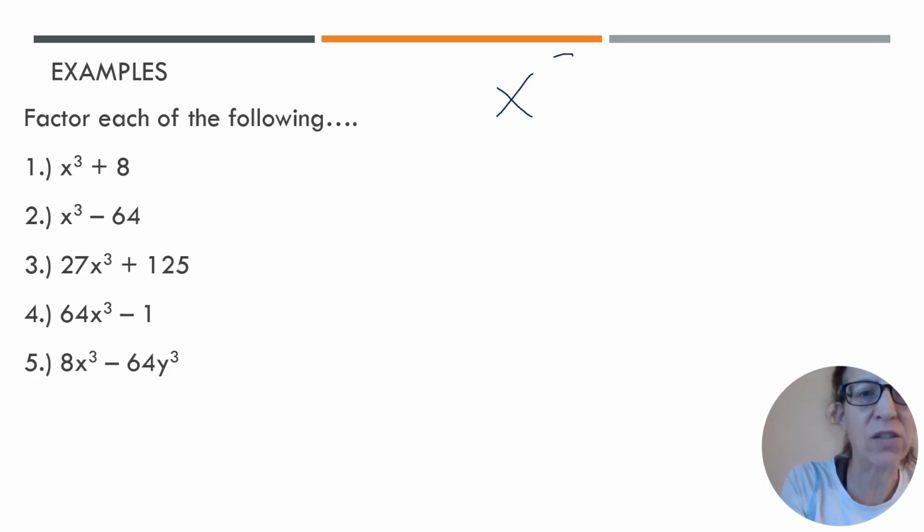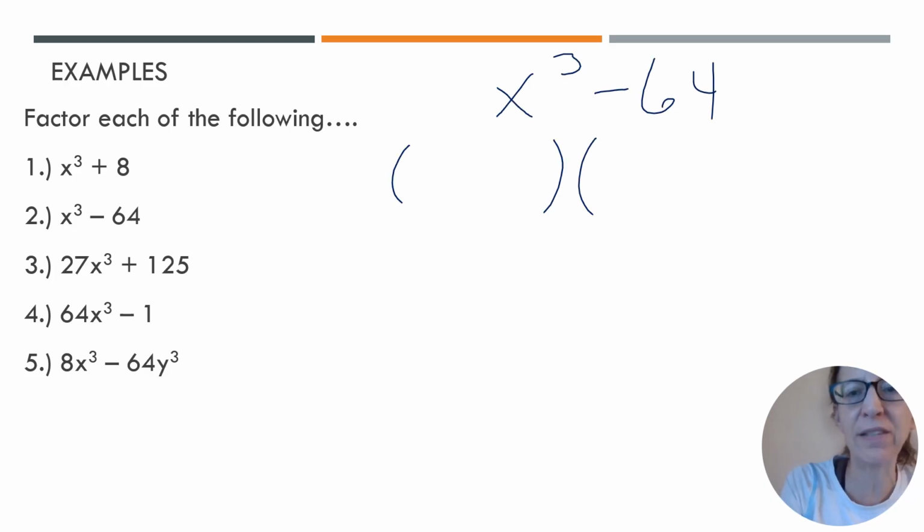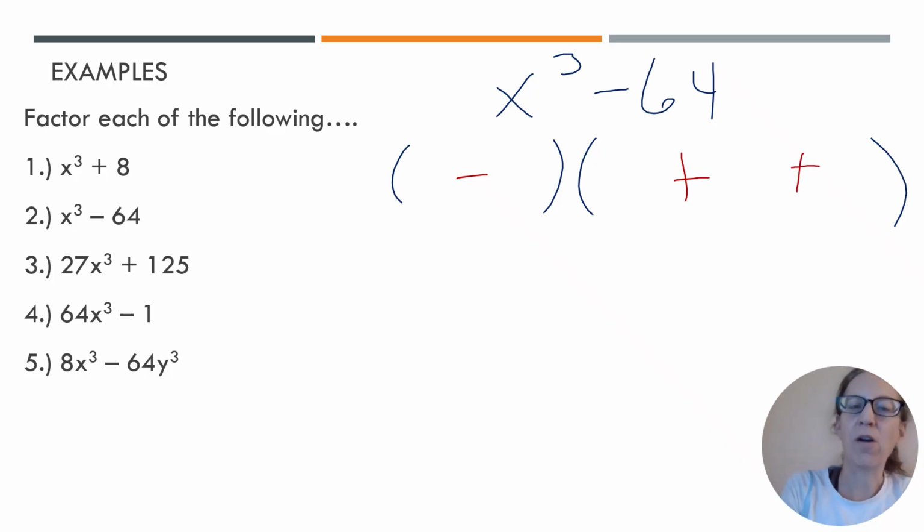So we have x to the third minus 64. We set up the little parenthesis and the big parenthesis. We do recognize that those are both perfect cubes. So we have x cubed and 4 cubed. And we're going to do same, opposite, always positive. So in this case, the same would be the minus sign. So same. And then opposite will be our next operator, and always positive. So same, opposite, always positive.